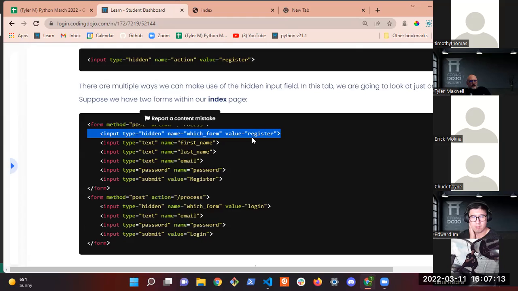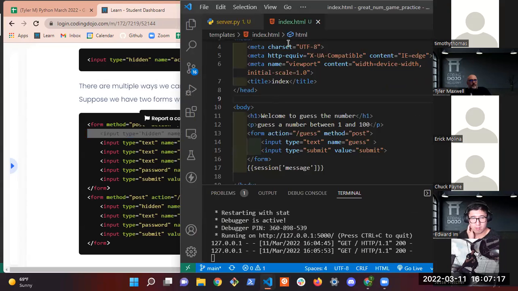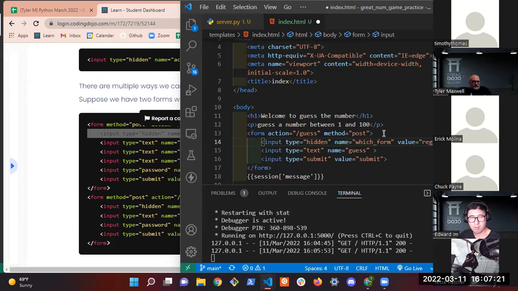So I'm just going to copy this and go back here to my number game and paste in this hidden input. Now I'll give it a name, and I'm just going to say hidden, so it makes more sense.